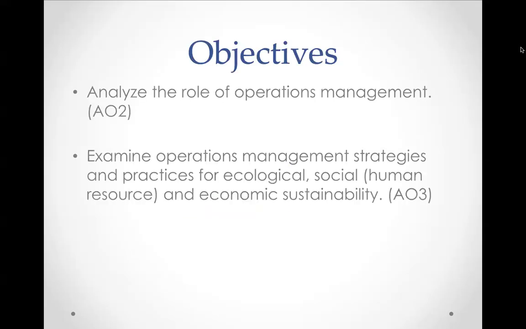So let's get started. All right, today's objectives are to first analyze the role of operations management. So what happens? What is this? What do companies do in terms of operations management? Very, very basic, just talking through the process. And then we're going to really look at those pillars of sustainability. Those are in AO3. You will be doing a project on these when you get back, and we will be looking at these three pillars.